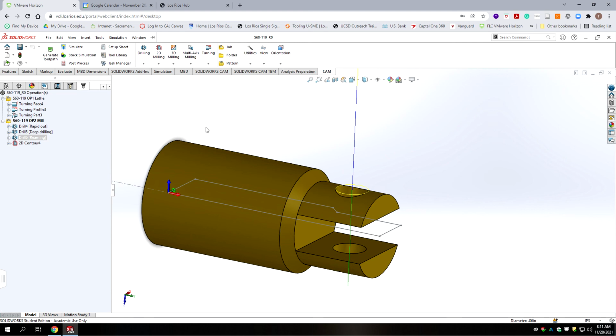Okay, we're going to move on to the next part, which we'll be able to recycle code from this file and the previous one we did, the -105, because there are similar features and hole patterns on both. So it should go quicker.